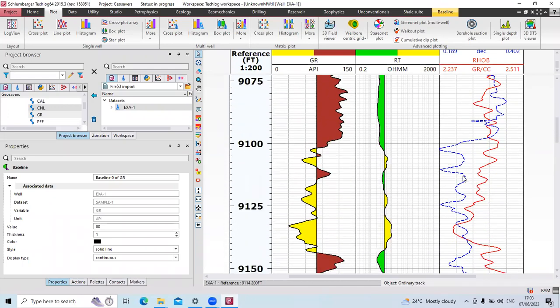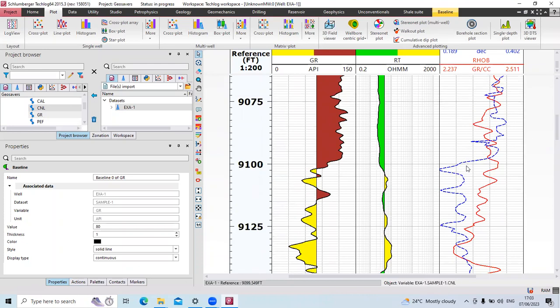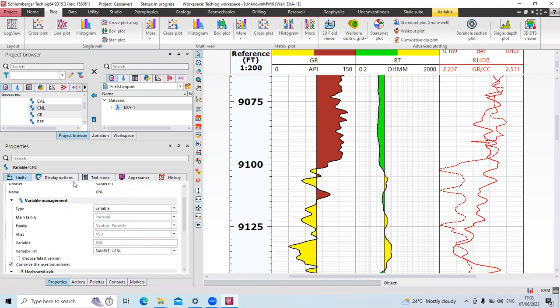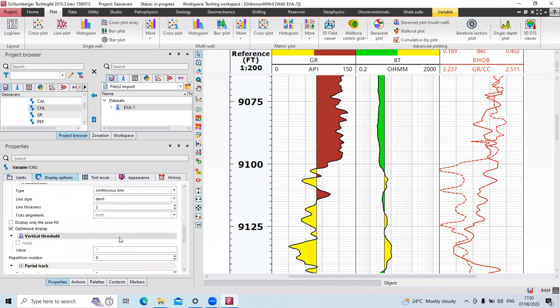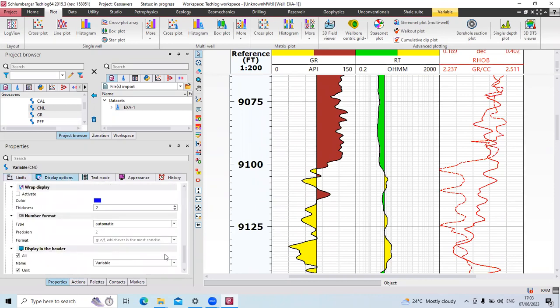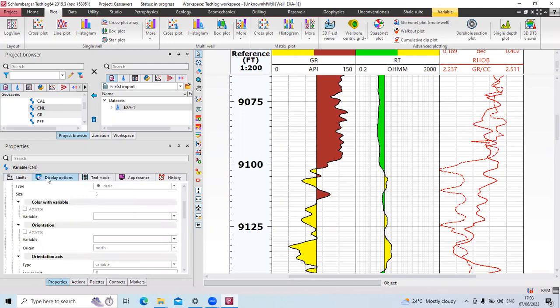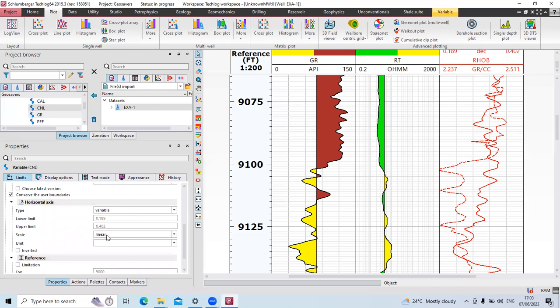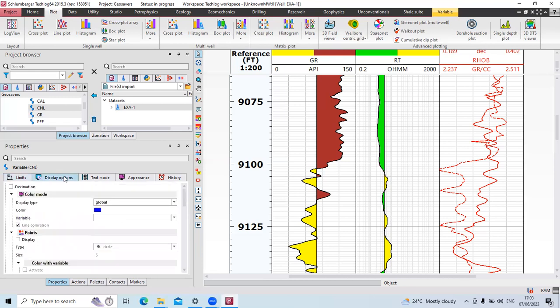So we have to check all of these plots now. I will come to this neutron plot. I don't want it to be a broken line. I will highlight it, so whatever I'm dealing with here involves that. I will come down here and go to the limit. We have variable, and we can also change the values. I've already explained this. We can take variable or we take user. Now you go to display option.